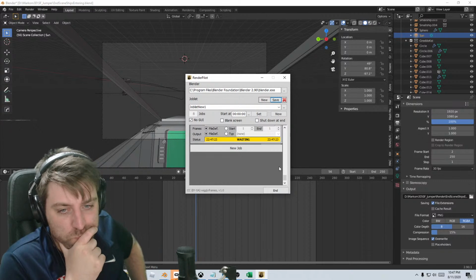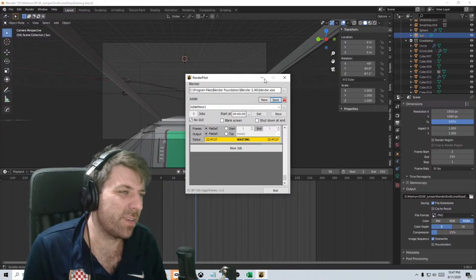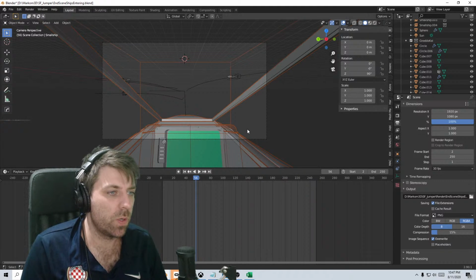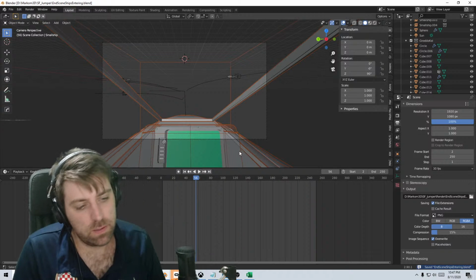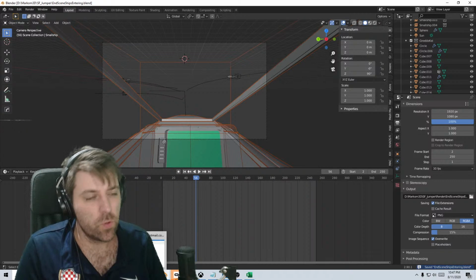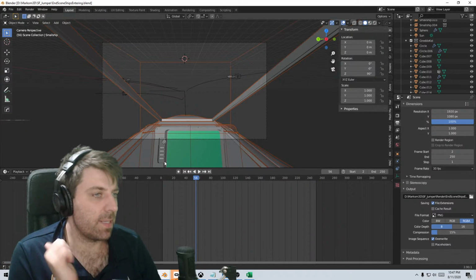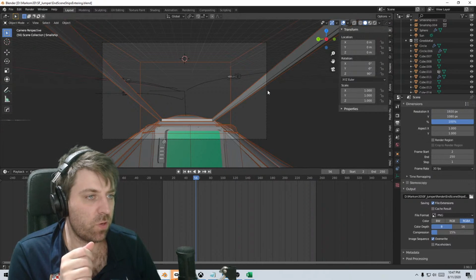What else? Add a small amount of emission on your interior. Yeah, that's a good idea. You know what? Let's do that. I would have to... that might butcher everything, because I've got this linked to the other file, and that means these ships would have a little bit of emission.